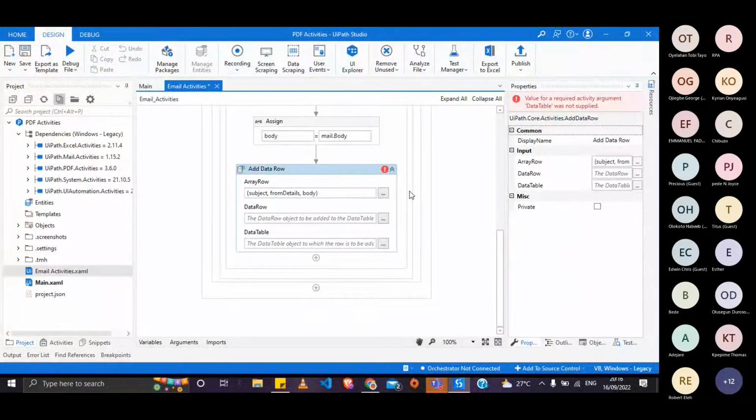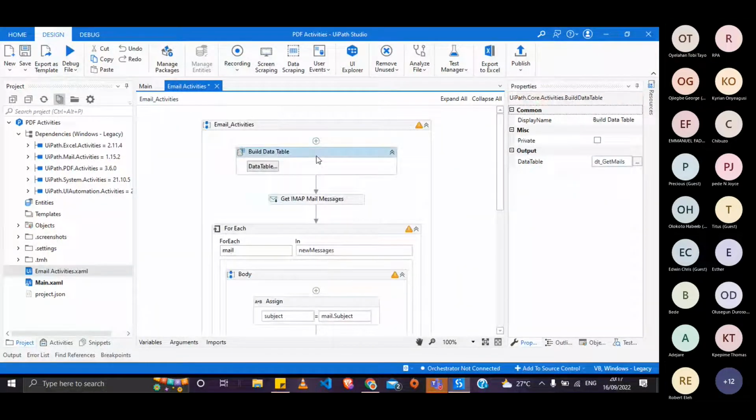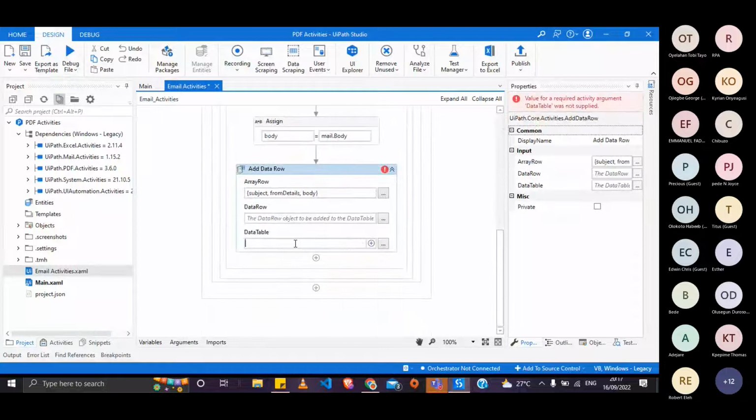Then in the last field, we will put this same data table we have created there. The data table is dt get mails. That's dt get mails.